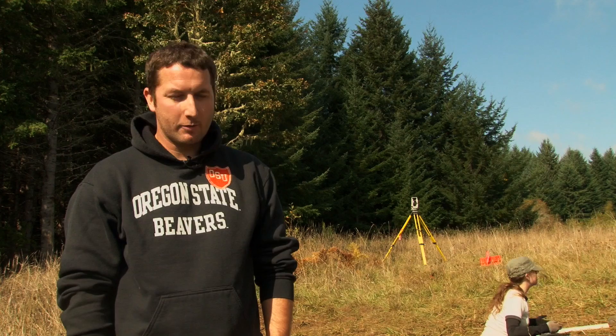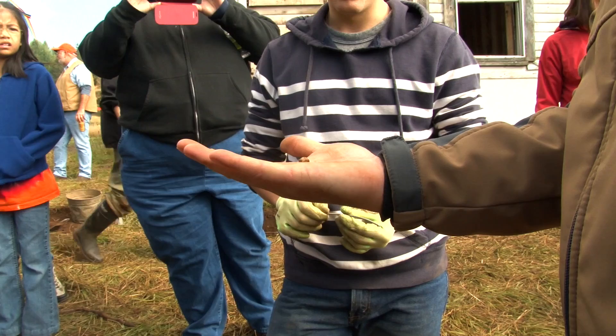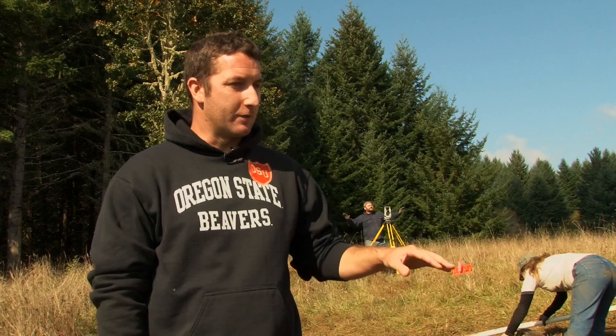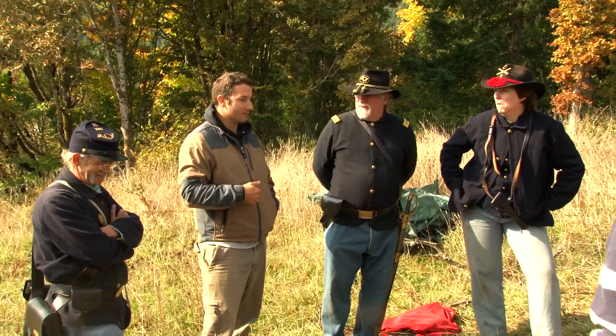Tell me what's the most interesting thing you've found today? Probably the most interesting thing we've found is a 36-caliber round ball, probably from a 36-caliber Navy revolver — typical sidearm of officers during the period. In terms of significance, in the broadest terms, it's adding that story we don't get from the historic record — the women and children, but also things such as status and authority. We get value ceramics that are really going to complicate the history. Particularly from this area, we get a lot of variation of military uniform parts — buttons, insignia — and that has given us a whole other perspective on what the uniforms looked like out here.